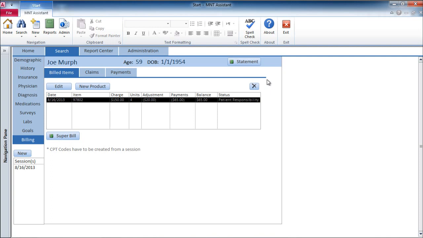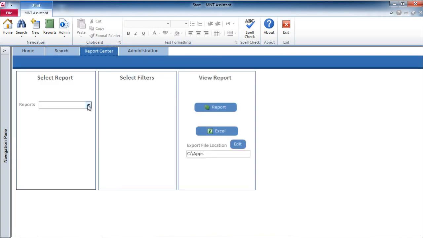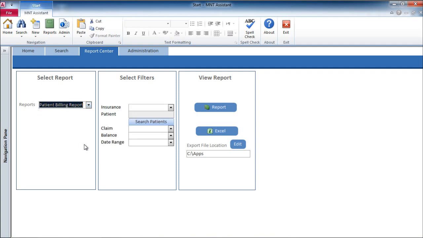And let's say that you want to figure out, okay, how's your practice doing? So I want to see which claims have been paid, or which EOBs am I waiting for? Where am I at with my business? I don't want to fall behind with certain things that aren't paid. So you click Report Center, do a patient billing report. So this is going to give me everything of what patient owes and what's been sent in claim-wise and everything.